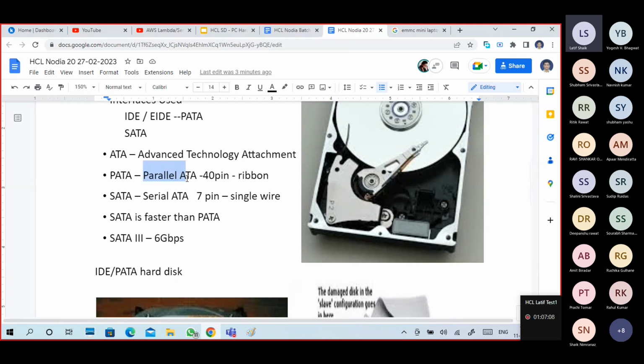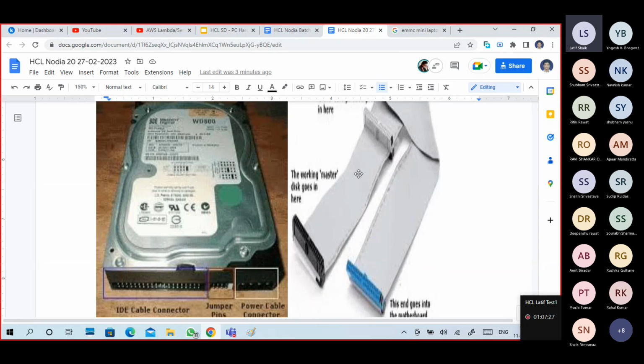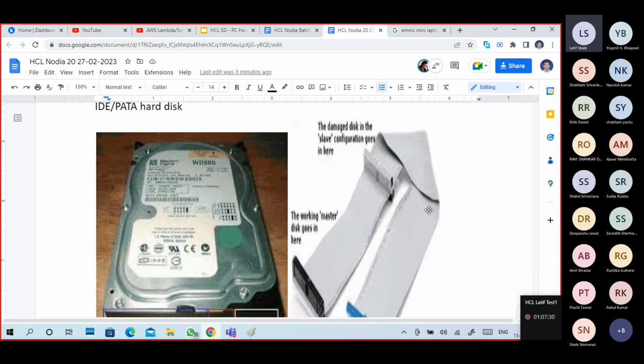One is parallel advanced technology attachment. Another one is serial advanced technology attachment. What is this attachment? From your motherboard to your hard disk connectivity. It uses a 40 pin ribbon connector. This is the 40 pin ribbon connector, how it looks like.